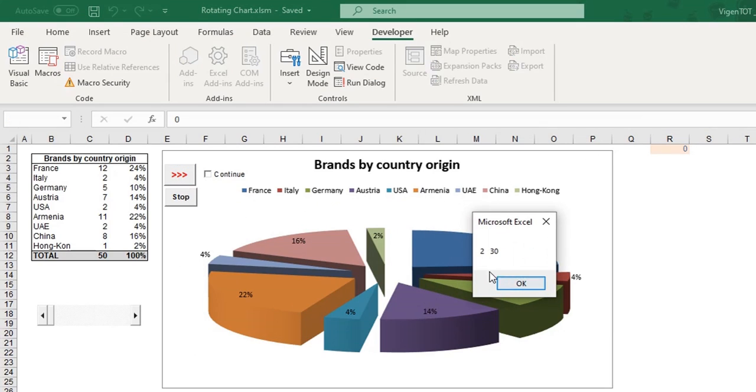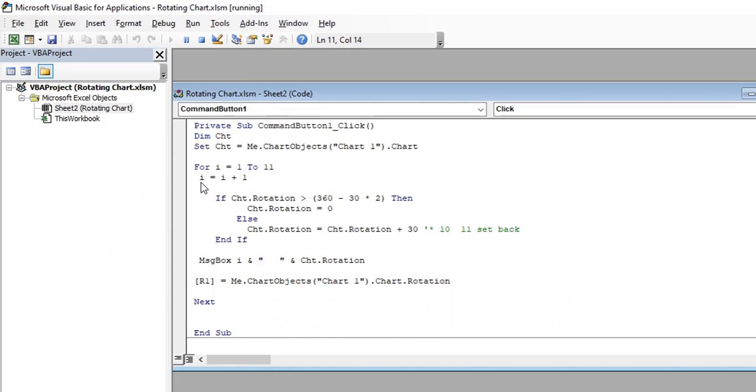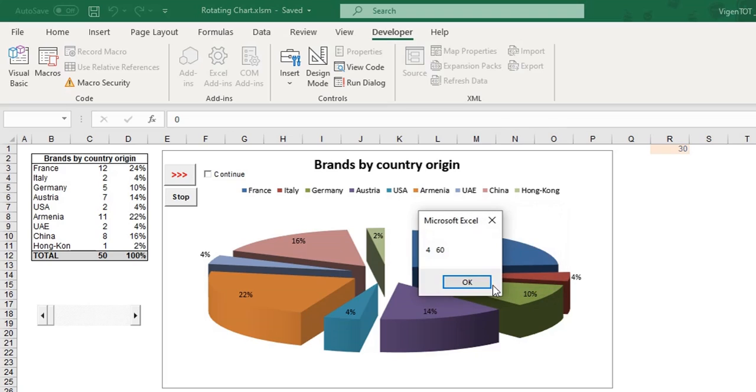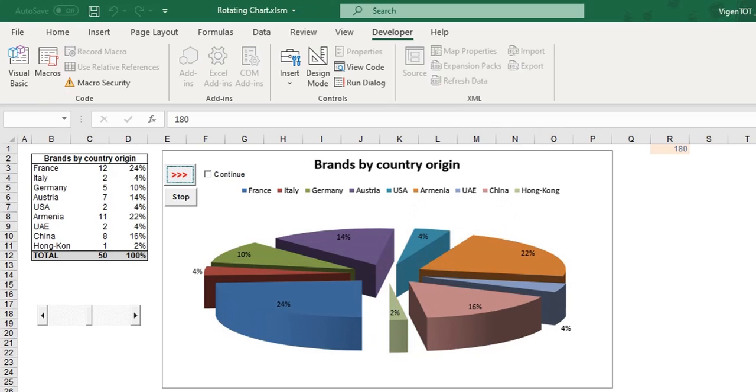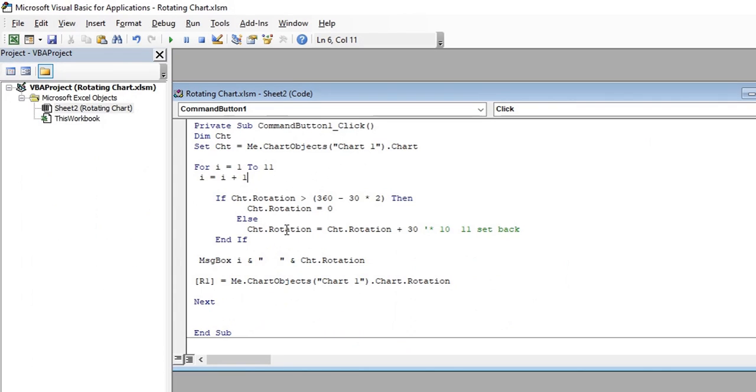First message box. So this is the second, and in the second loop, it runs for the 30, because it is 1, then the next one becomes I plus 1, which becomes 2. And after 2, it says, okay, 30, then 60. Okay, I see, this is something interesting, because we are incrementing, so it goes by 2 instead of 1.